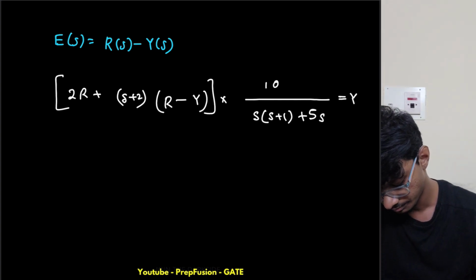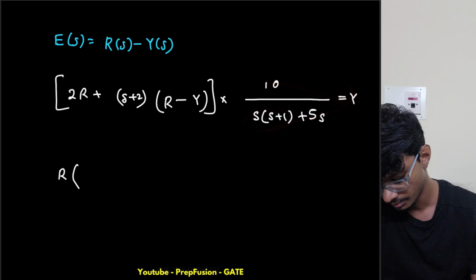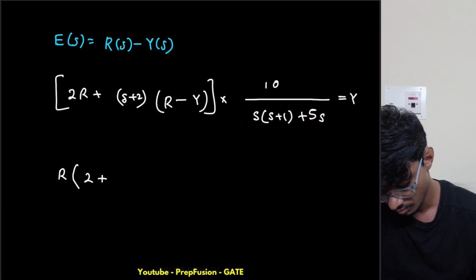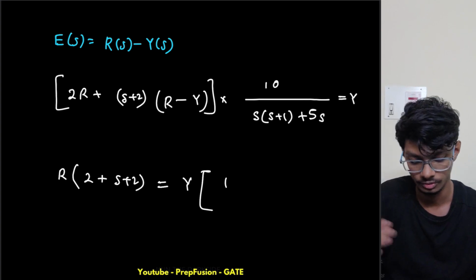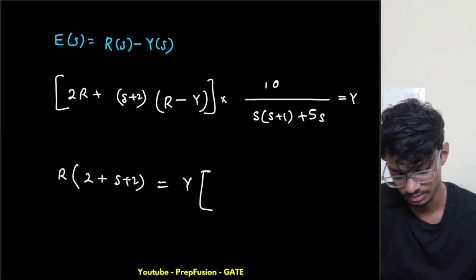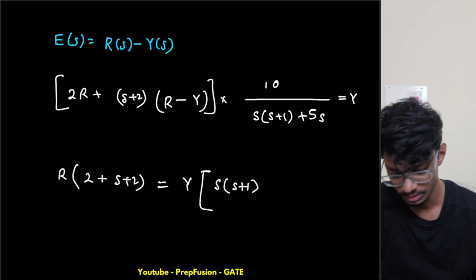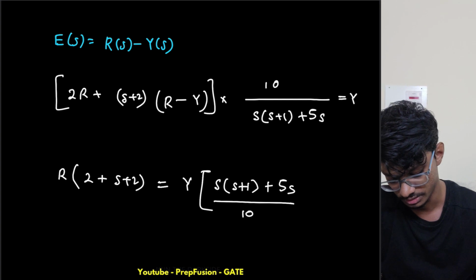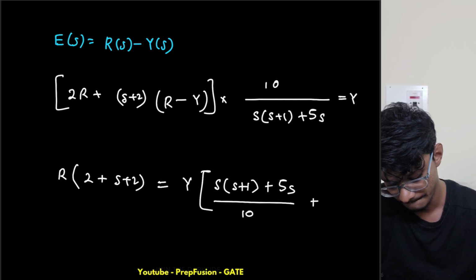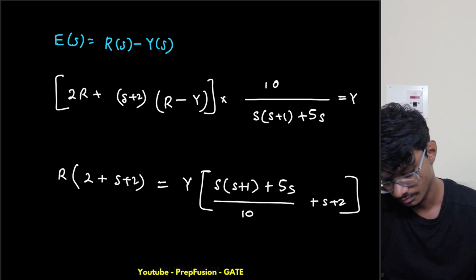So what I can do is simply multiply, like go this to over this side, okay? And this is 2 plus s plus 2, and this y goes over there, okay? I hope you are understanding my calculations. If you can't, you do it by yourself, okay? I'm just copying few steps. So in GATE also, when you are very accustomed with solving questions, you have to skip few steps, right? So this becomes s plus 2, okay?